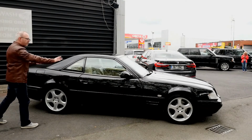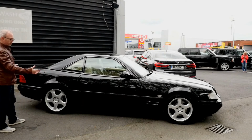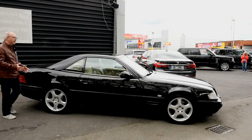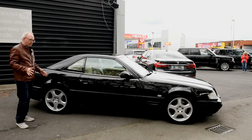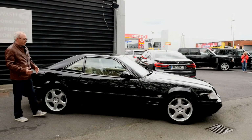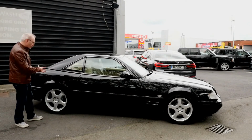I do like the overall side look of this car. It's a nice, clean design. And don't forget the shorter wheelbase from the E-Class. It looks great. The rear overhang is not huge, but we were reversing this car out of a spot earlier on, and it's a little tricky to actually understand where the car ends. So we don't have parking sensors in the back. It would be handy if we had. This kind of predates them, which is a bit of a shame. But it's not overly unmanoeuvrable. It's just a little tricky to judge at times.